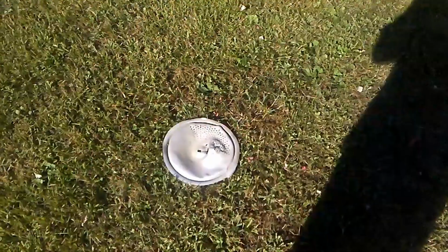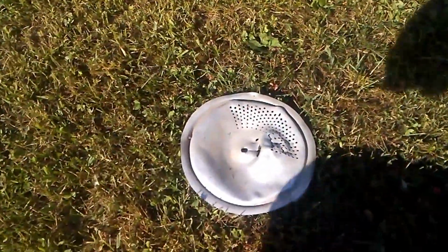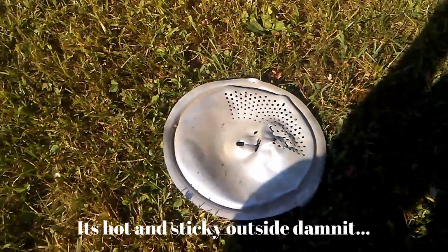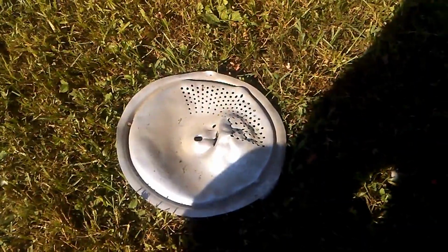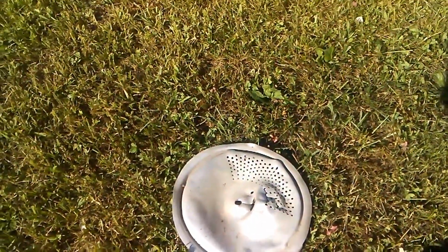Okay, let's go find it. Look. Okay, here's the lid. I didn't fart. That's my pants. Anyway, that's what's left of the lid. Here's the crater. It's a little bit bigger than it was when the first one went off.